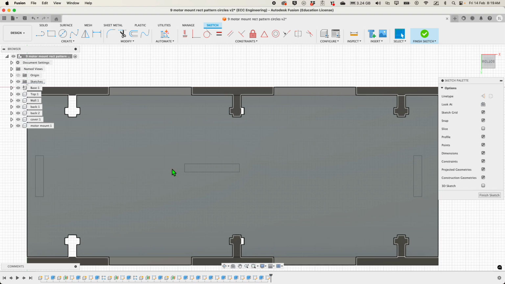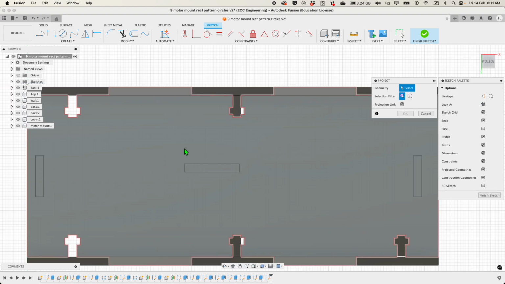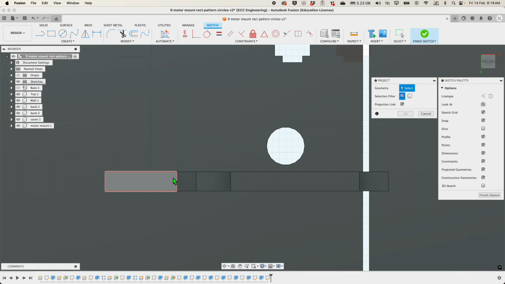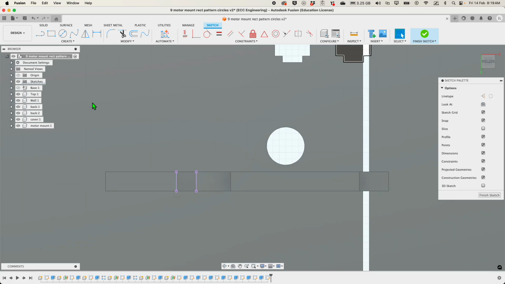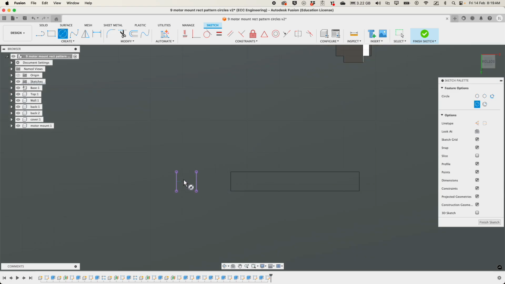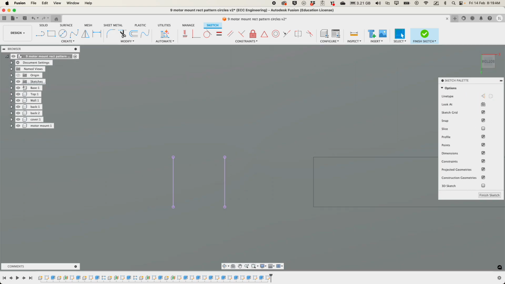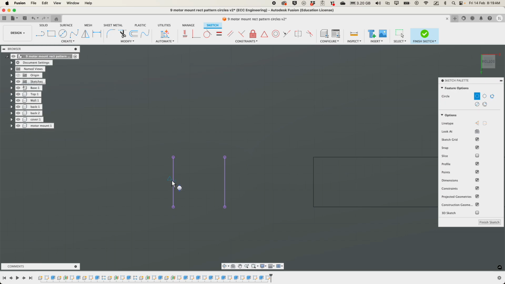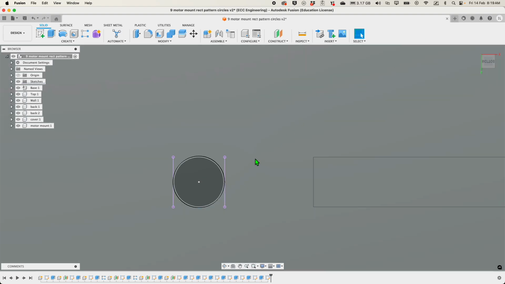Well, obviously, I can't see the things there, so I'm going to do a projection. Can't see that as well, so we're going to turn off the base. And we're going to click on these two lines first. All right, projection's done. Okay. Let's turn the base back on. Okay, you can see that. Circle, we should be sketching on the base. Yes, that's exactly what I did earlier, but that didn't quite happen. So I'm going to create a circle, 2-point circle, sliding down, click on that, click on that. All right, we got our circle. So let's finish the sketch. All right, and it's working now.